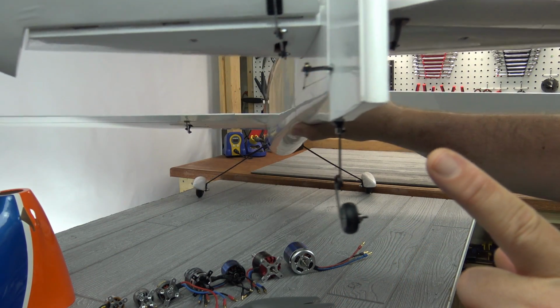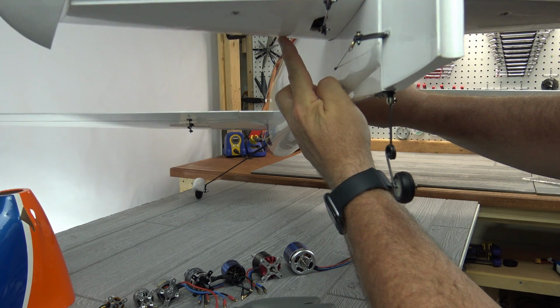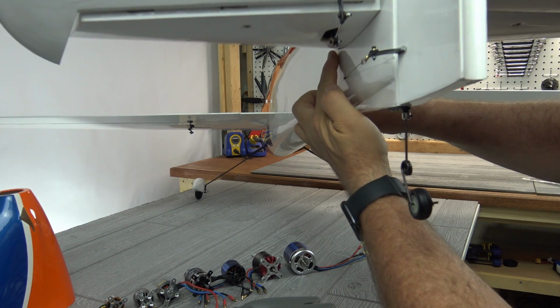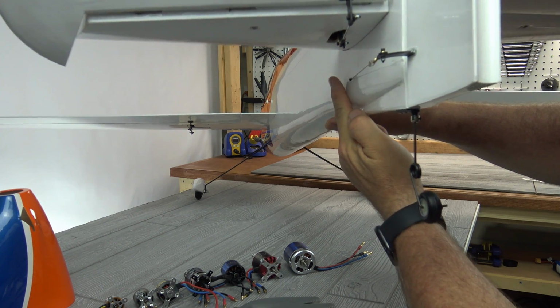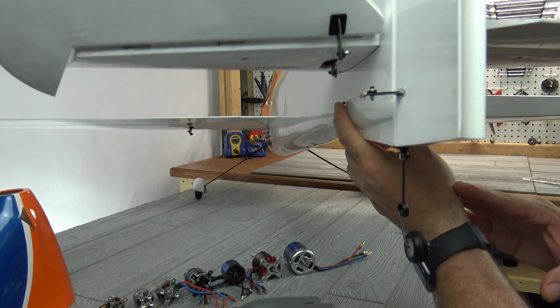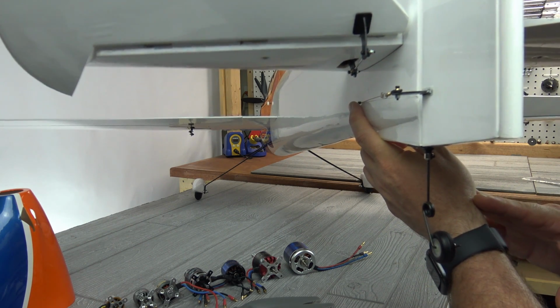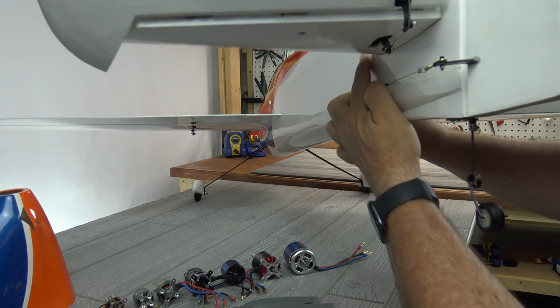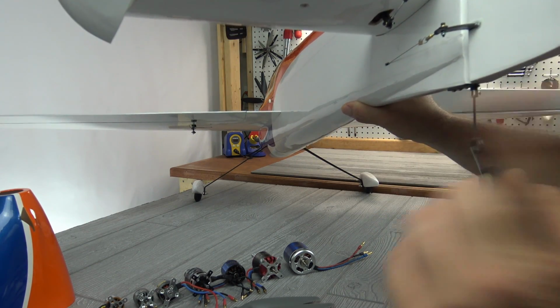But here's what I do struggle with. They didn't do the same thing on the front. So in order to affix this stabilizer to the plane, they want you to glue it right here. I haven't done it yet. I'm considering alternatives like putting in another spar up front, but the book solution is actually to glue it. Now normally I don't have a problem with that except for one issue.